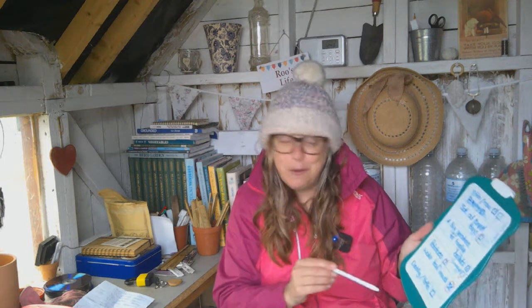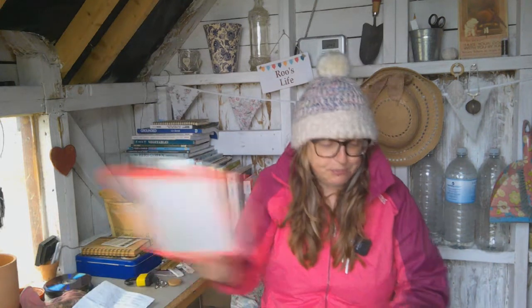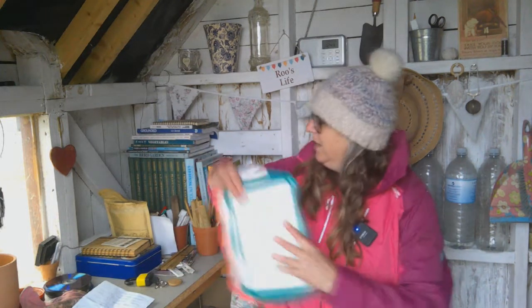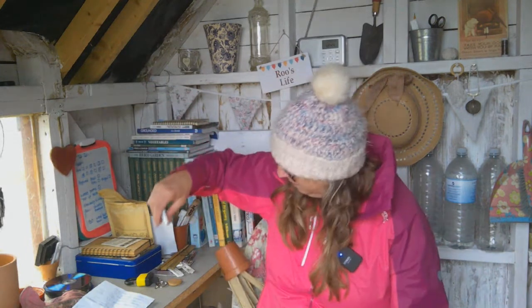And the other thing on my list is a long-term project, and that's to sort out a decking or patio area. So these are my kind of in here on the go long-term lists.